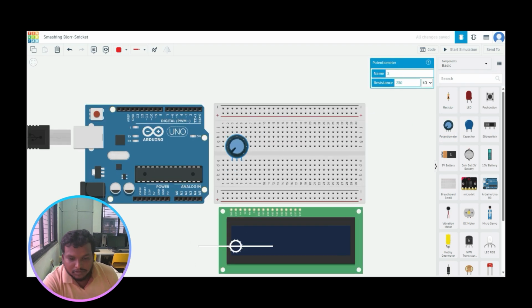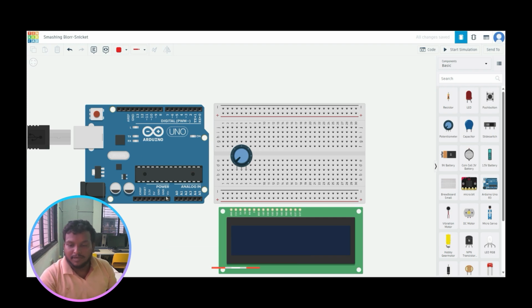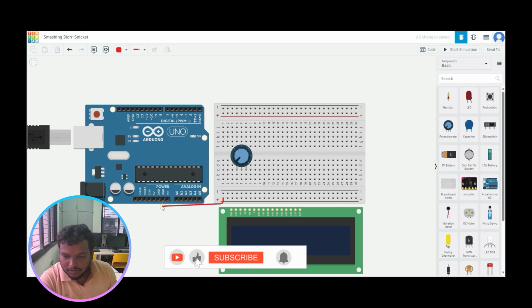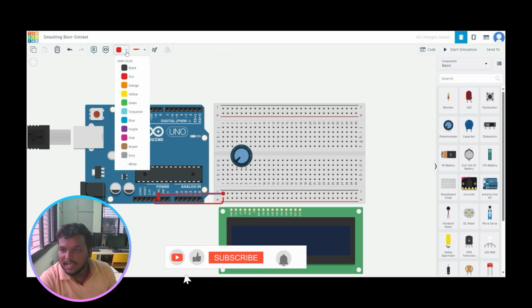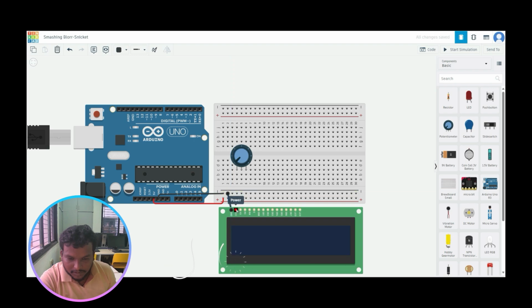Just zoom in. We need to connect it to the pins. I'm taking first the positive and the ground. This one I need to change to black color. Next, first is ground, and next is power, which is red color.